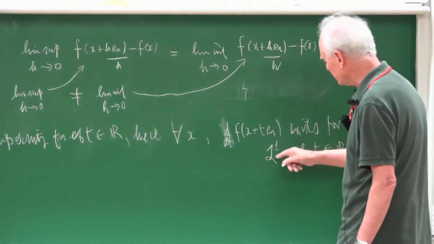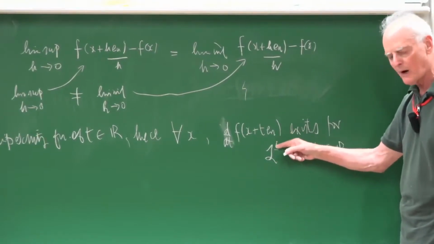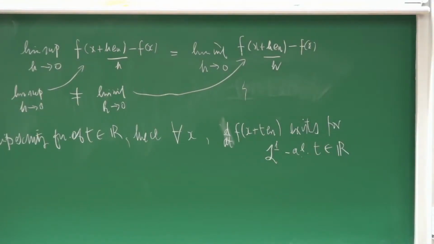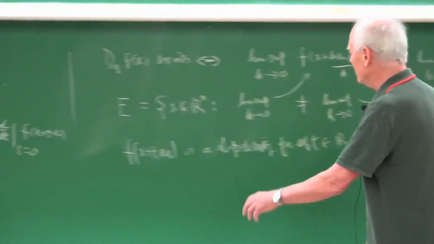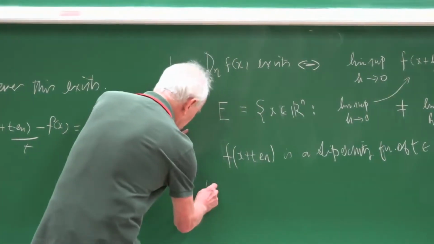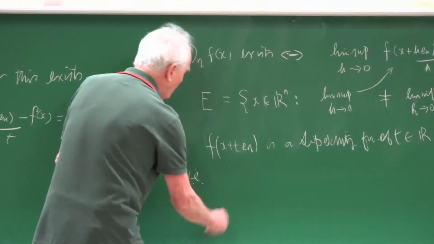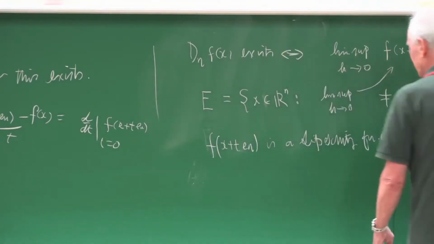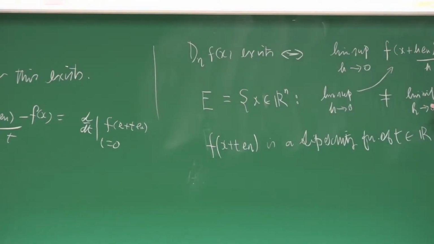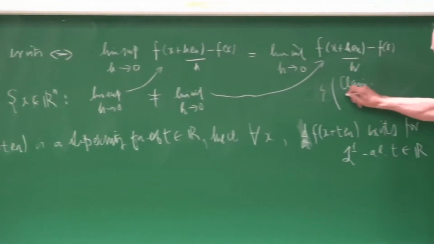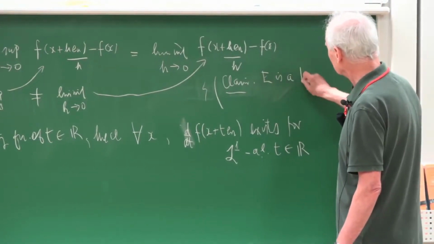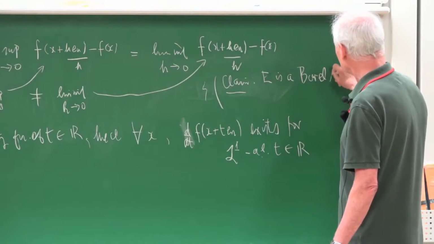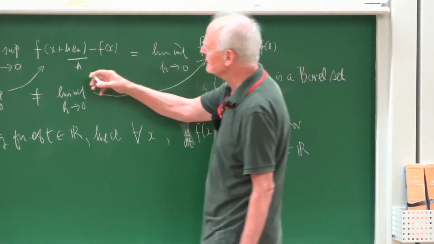Notice x is fixed here, so we're talking about just one variable. So we're talking about one-dimensional Lebesgue measure, right? So we have that property. Now, think about that. That means that this set E, this is the nice observation, the set E, well, first of all, I forgot to mention something about this set E. I claim that E is a Borel set, which I should have mentioned up here. That's not at all obvious by looking at it.